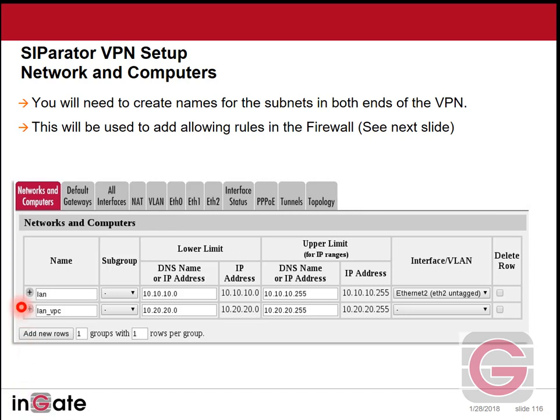The next step is one suggested networking configuration. In networks and computers, you can create two address names that have the same IP addressing you have for your local network and your remote network at both ends of the VPN tunnel.